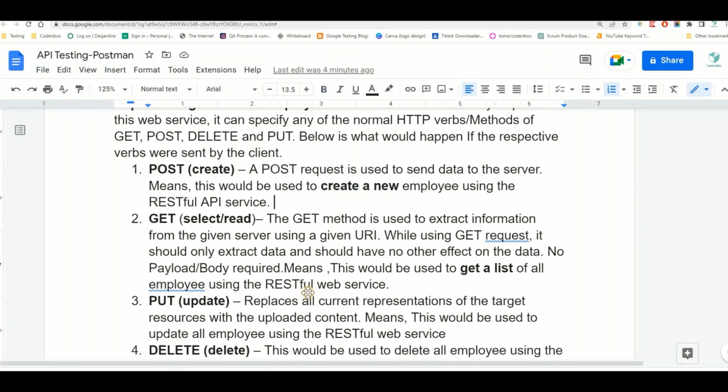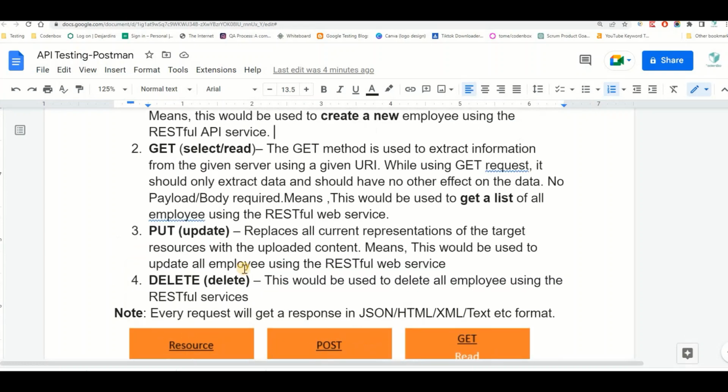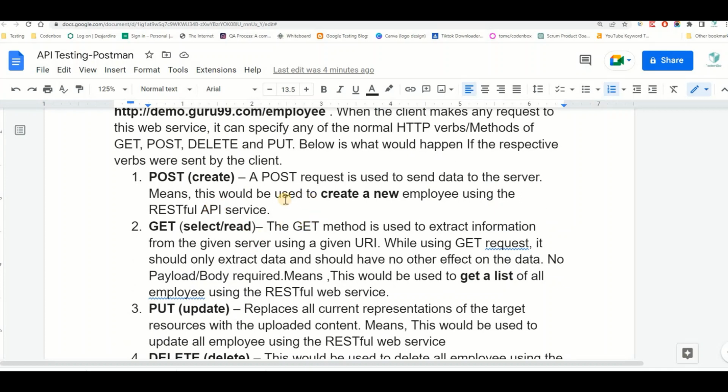If we talk specifically about this employee resource, when you want to create a new employee, you have to use the post method. So the post HTTP method helps you to create new data on the server, in the database.